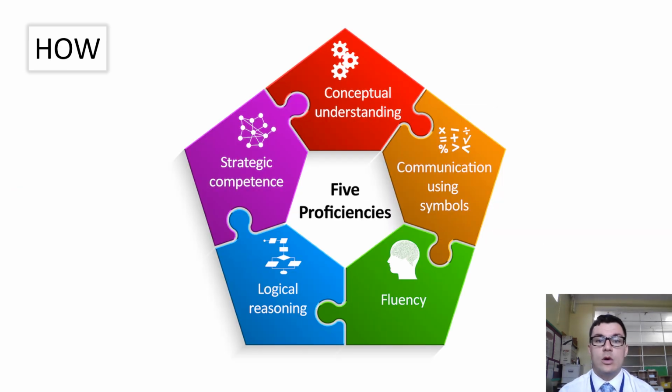Once we established what we're going to teach, we then focused on how we're going to teach. And for me, it comes back to the 5 proficiencies. Some of us had a bit of an idea, especially things like fluency, but we wanted to embed this a little bit further. We picked out 1 or 2 little areas we thought we could focus on, and we went down the route of either representations, so using our bar models and number lines to represent the maths, or looking at something called variation theory. Because we had a number of teachers who already had an idea about representations, we wanted to go down the variation theory route.